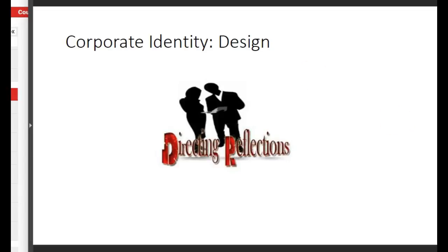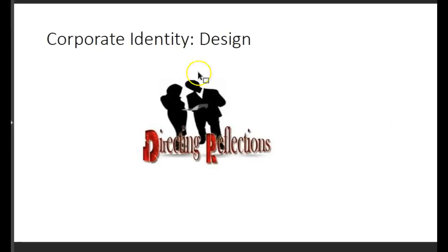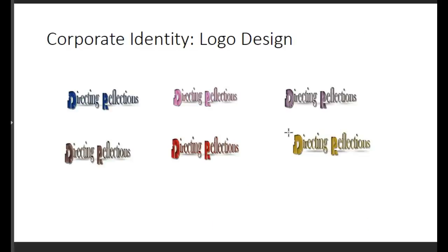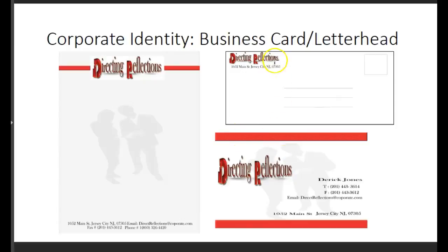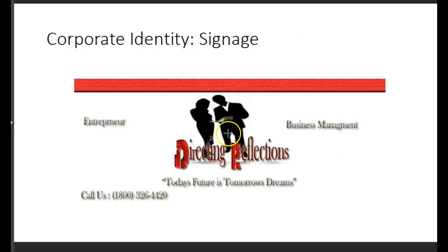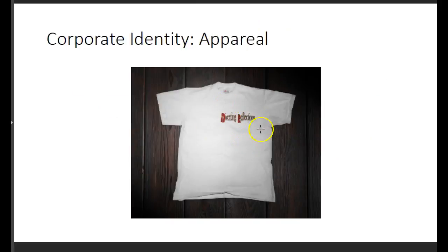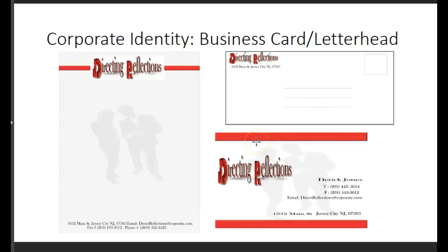I've got your work up here now. I've got your directing reflections, and I think the first thing that we notice here is that in the cover page of your corporate identity, you're showing this version of the logo with these two people behind the logo. So one would immediately assume that those people are part of the logo. And then we come to this page and we see that that's not the case. You're showing the logo without the people. Then we come back here to signage and you're showing the people again. Then we come to the shirt and the people are gone. So there are some inconsistencies in the presentation of your logo.